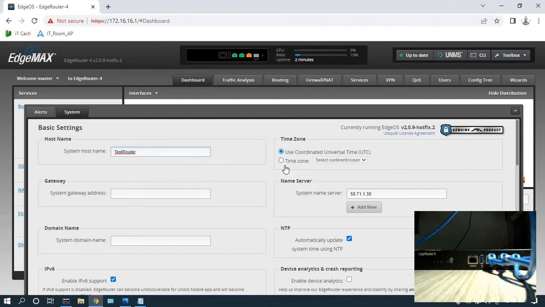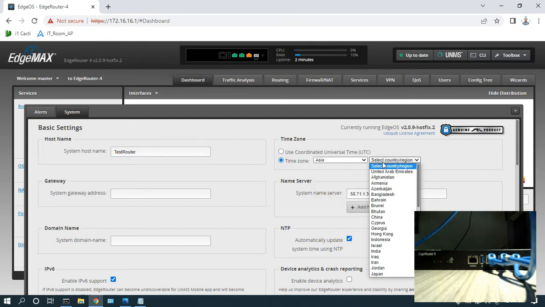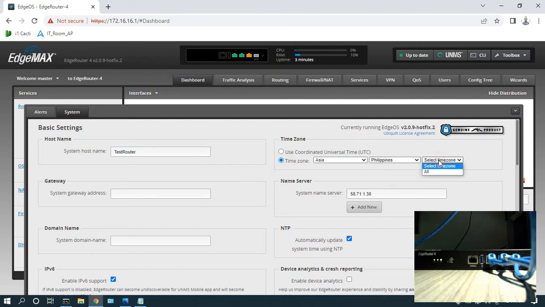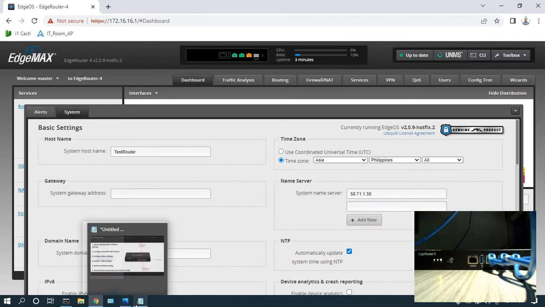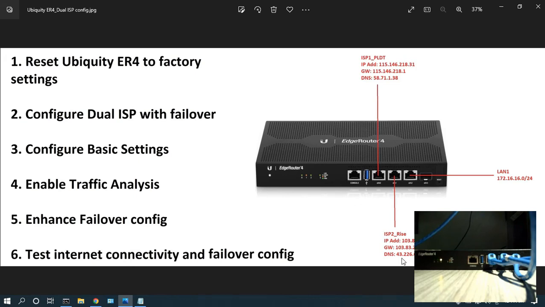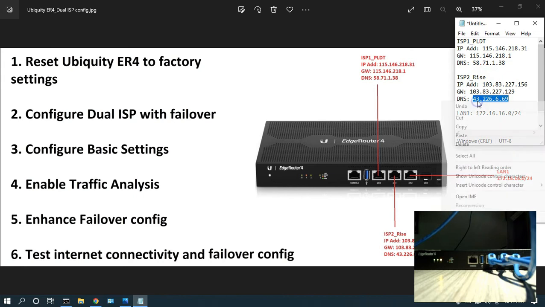Then set the time zone, and then Asia. Country is Philippines. Time zone is all. And in here, let's add the DNS server of our secondary ISP, which is this one, 43.226.6.69. Let's copy paste in that.